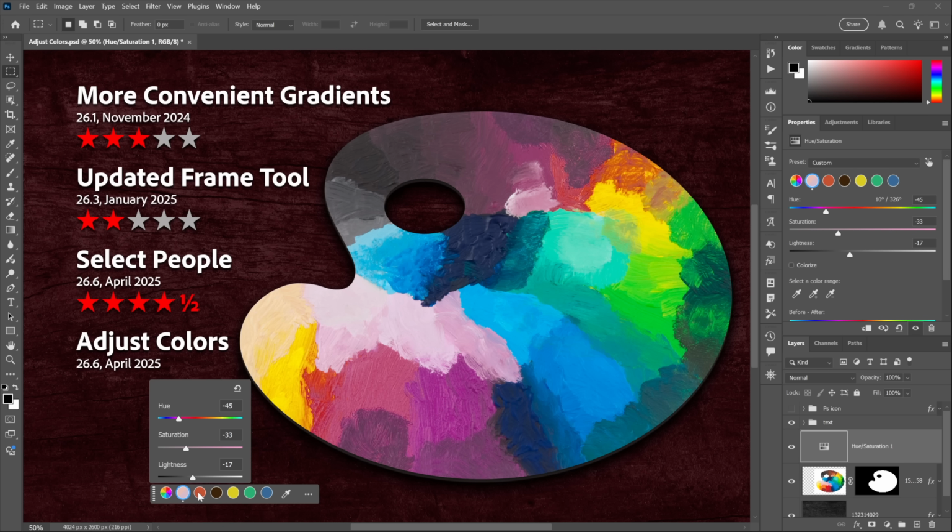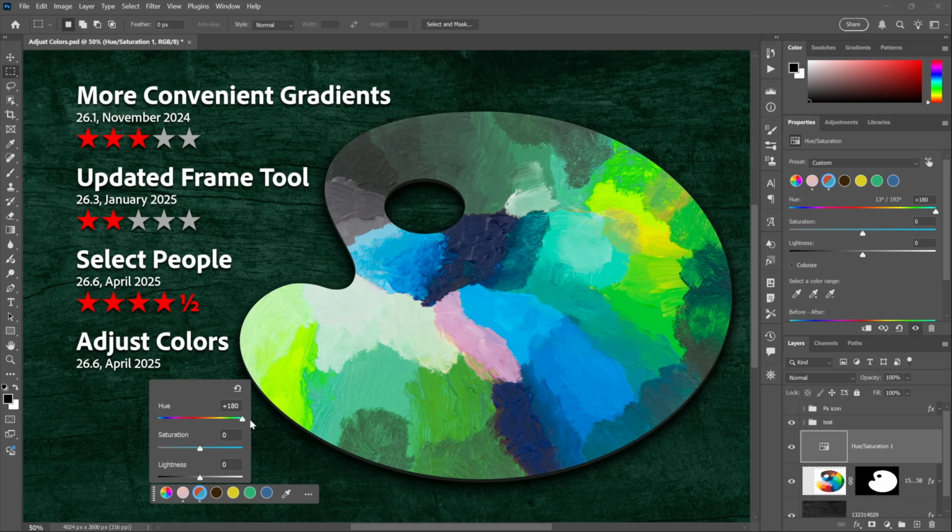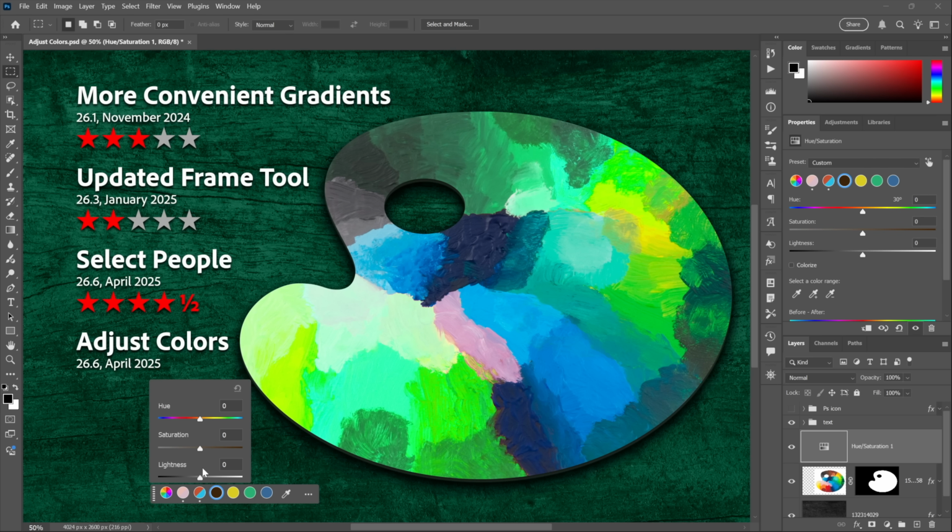I want to make it blue, so I'll select this next swatch over, which is another shade of red, apparently. And so I'll take the hue value all the way up to plus 180, increase the saturation and lightness values as well. Notice that we're seeing a before after view here inside the swatch. Before is top left, after is bottom right. I'll select this brown swatch next, and I will take up the hue value a little more so that the background is indeed bluish. And I'll crank up the saturation ever so slightly, bring up the lightness value.